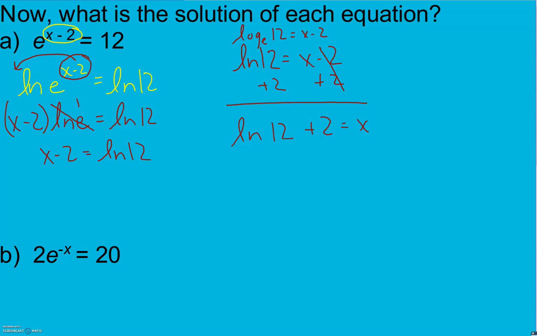Big thing to remember here, guys, is that ln of 12 is one number. We don't know that number yet because we haven't typed it in, but that's one value. We can't add that 2 to the 12. These are 2 separate things. So now we take ln 12, make sure again you close that parenthesis and add 2, and we get approximately 4.485.